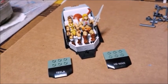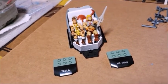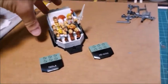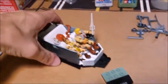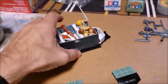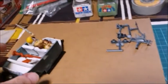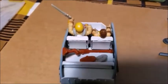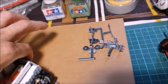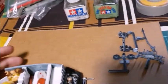So I said to myself, wait a minute, Queen Marlena brought back the plans for Herbie from Earth, probably in her spaceship, and Man-at-Arms decided to build it. And of course, He-Man and Teela couldn't wait. They decided to test the interior before he put the wheels on, so of course they didn't get anywhere with their testing. Ha ha ha. But anyway, you can see how they put their staff, Teela's staff, and their shields in the back. Actually, they put them on the back seat because it's hard to get them out of this back ledge here.